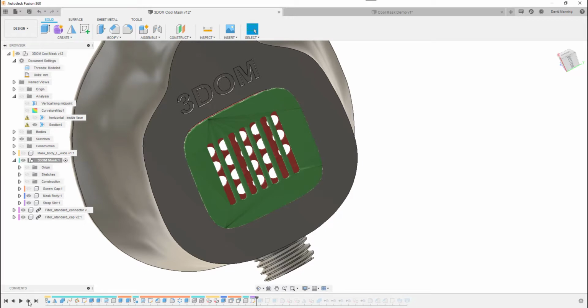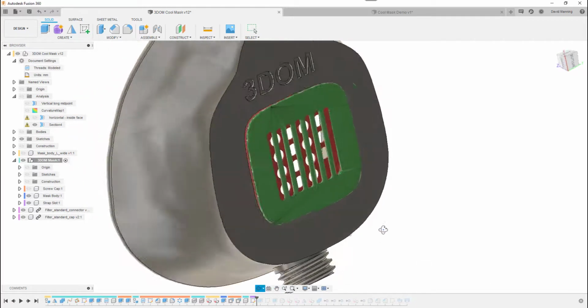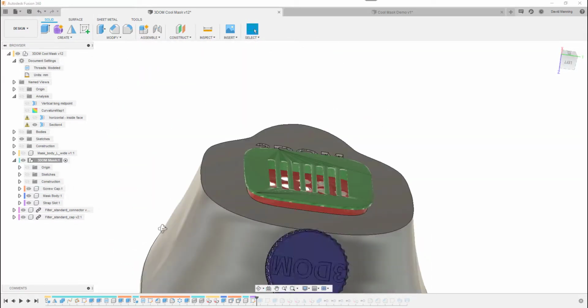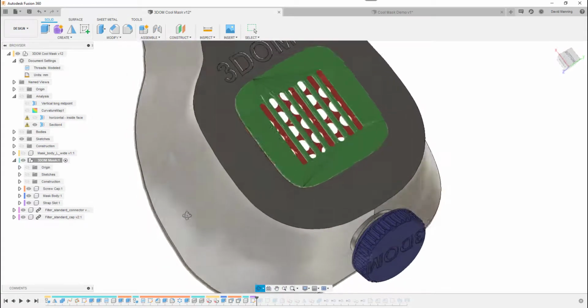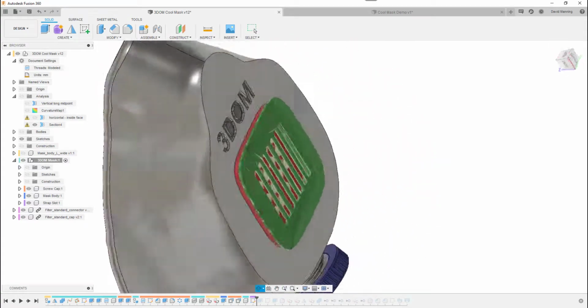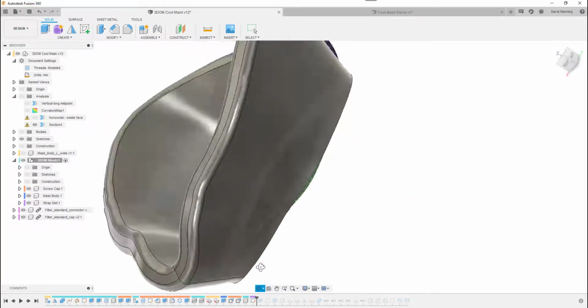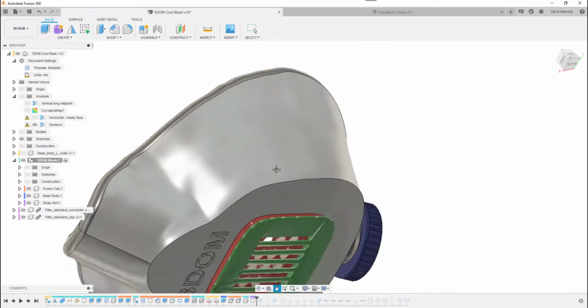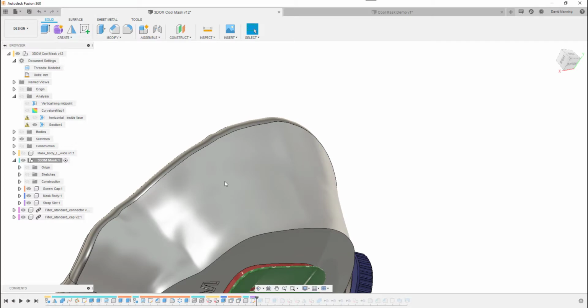Moving forward in the timeline, what did we do next? The next thing we looked at is, you can see, we've proven the mask, it fits nicely, we've got the screw cap there, everything's working. We just want to make sure now that we're able to attach it to our face. There's no strapping now. We took that out right at the beginning, and we need to add them back in again. There's a number of different ways you could do this.